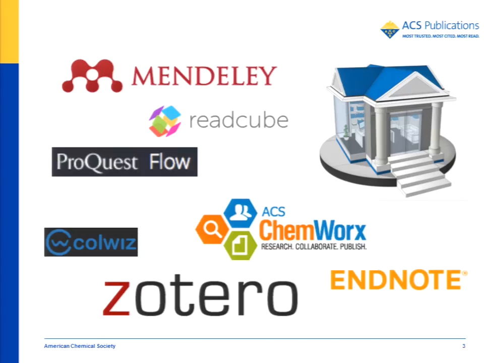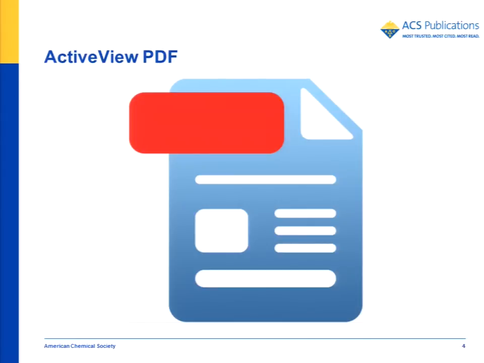And yet, despite all of the challenges with PDFs, we have lots of tools that make PDFs better. So there are lots of great things you can do with PDFs and lots of great tools that you can work into your workflow. But of course, all of them are really just trying to make something that really isn't so great a little bit better. So that's why last year, actually in March of 2013, ACS launched our ActiveView PDF. All of our journal articles from 2010 forward are available in ActiveView PDF format, as well as our HTML full text and our PDF. We haven't taken PDF away, but we've had 5 million articles read in ActiveView PDF format since we launched it.